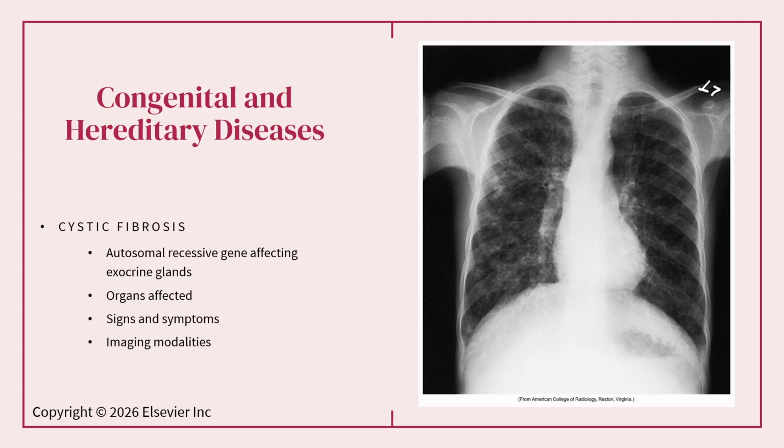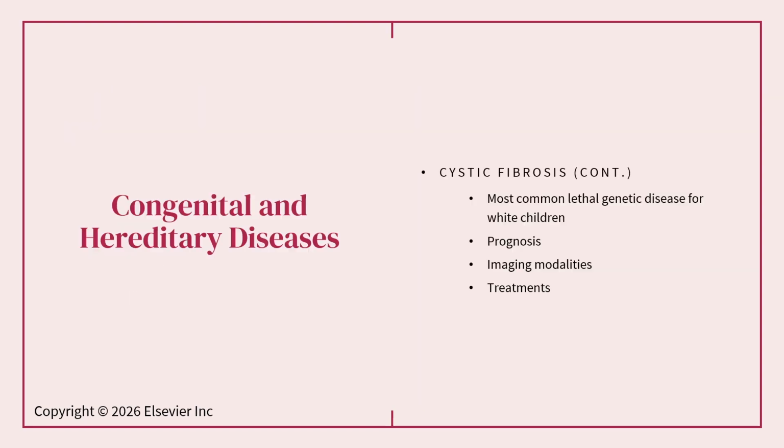Alright, so for congenital and hereditary diseases, this is a highlight star. Cystic fibrosis is a genetic disease affecting exocrine glands that cause thick, sticky mucus and leads to airway obstruction and infections. Symptoms include a chronic cough, wheezing, and frequent infections. Progression would be bronchial damage and leads to obstruction and then the infection cycle. Cystic fibrosis is an additive disease over time, so we would have to increase our technique. This is another highlight star. Cystic fibrosis is most commonly a genetic disease in white children.